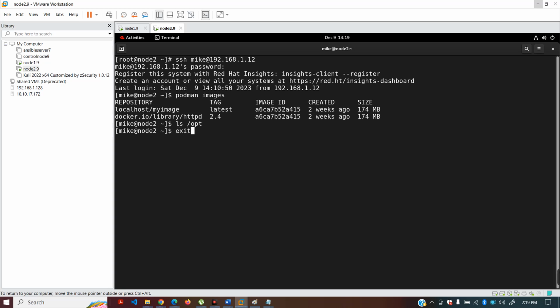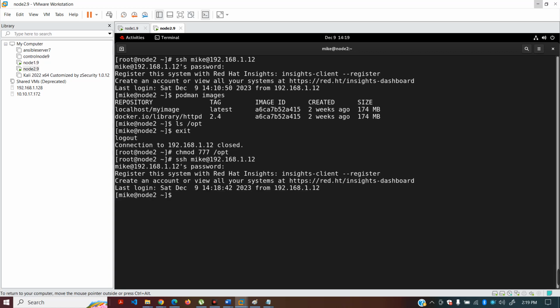So for this we have to switch to root, and we can give 777 permission to this directory so that we can write data under it. Once we are done, we will switch back to that user again. I just show you so that you can practice at home. In the exam you don't need to do this, remember it.